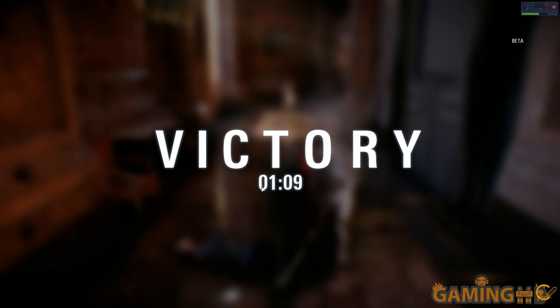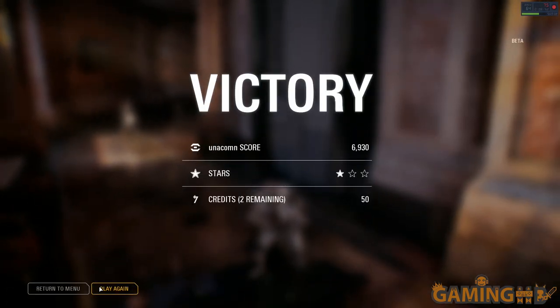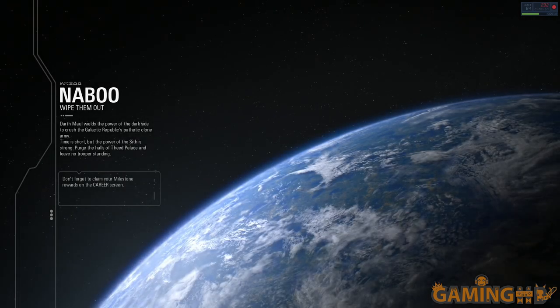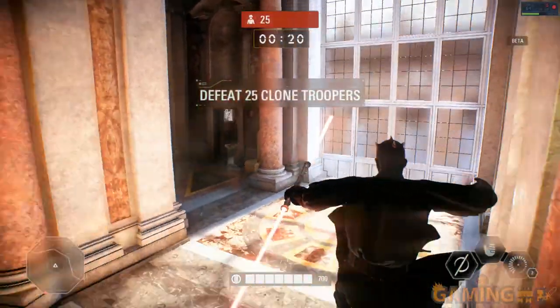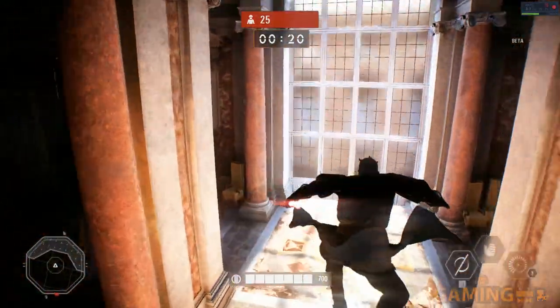Okay, let me try this again. Maybe he'll do a flip if I press control when I do the thing. Maybe he'll do a flip then. Come on, do a flip, man. Do a flip. Okay, start. No, he's not doing a flip. He can force jump quite high, but he can't do a flip.